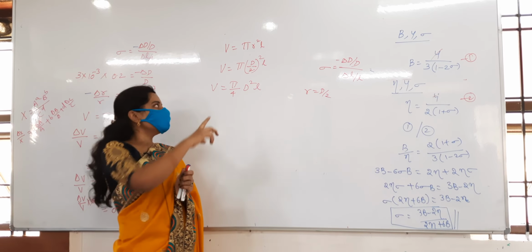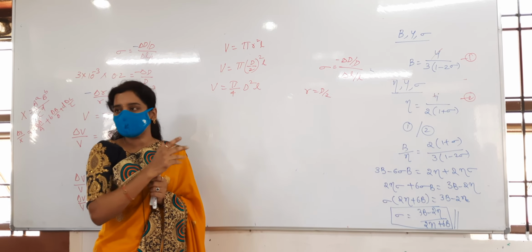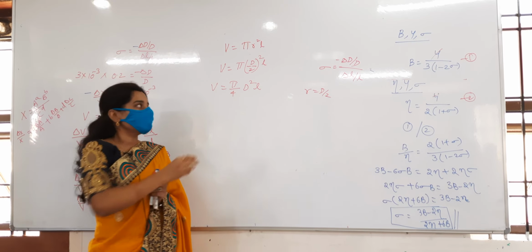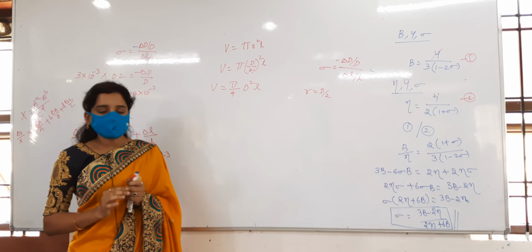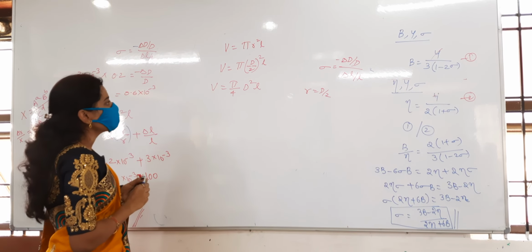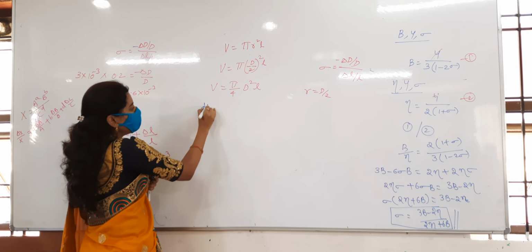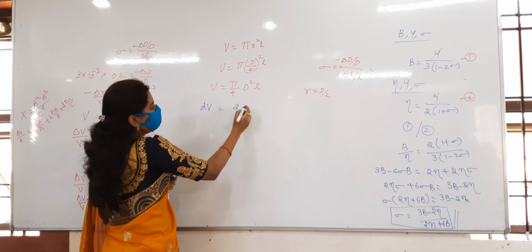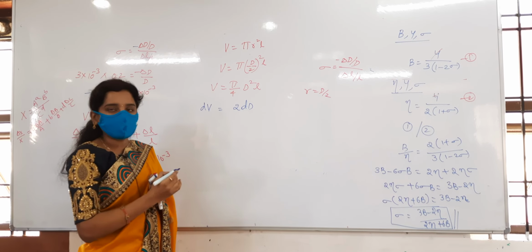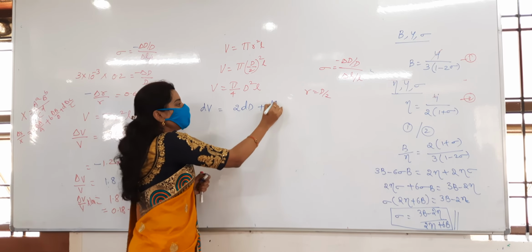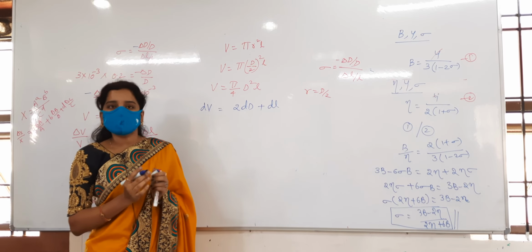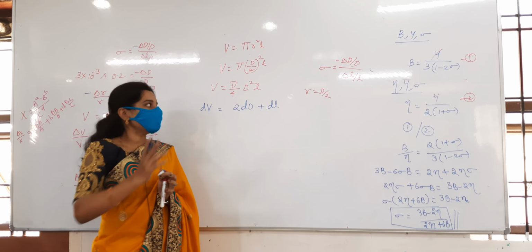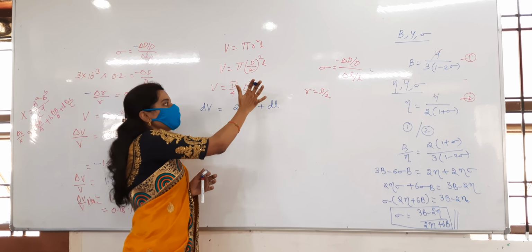So here, which are the variables? Volume is a variable, but they said that it is a constant. Diameter is a variable, length also a variable. But pi by 4 is a constant value. So here, you have to do the differentiation. Whenever you do the differentiation, dV is equal to what can I write here? 2 into dd plus dl. Don't confuse much. Whichever are variables, for that only you have to do the differentiation. Here volume is variable, diameter is a variable, L is a variable.